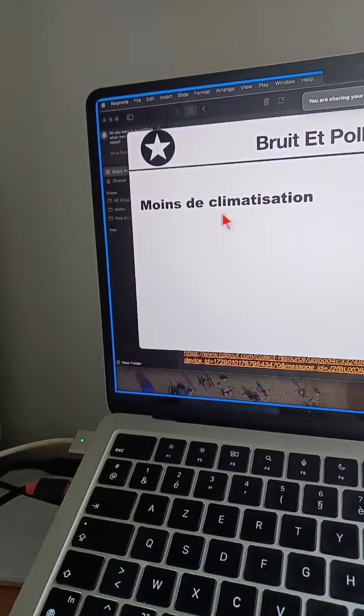So use less of the climatisant, which is air condition. Also, another thing is the roof rack, pas de coffre de toit. If you can afford it, avoid it. Most of the time, don't put load on the roof. You remember, I don't know whether it was yesterday that we did a question about a place where you can put load on your car.